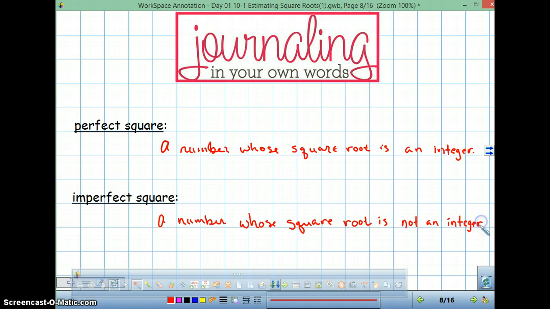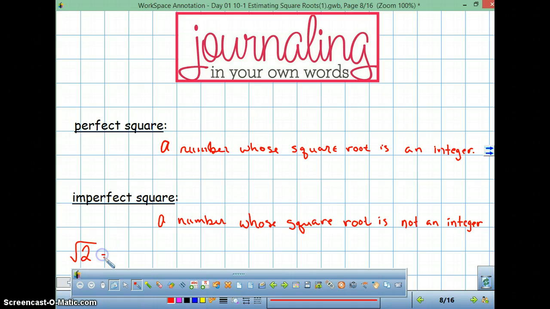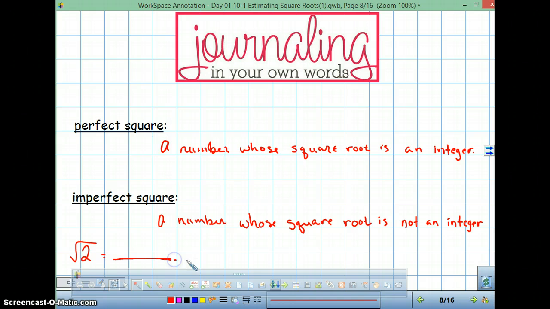It could be a mixed number, like 2.5. It could be an irrational number that goes on and on and on forever. As an aside, if you took 2 and plugged it into a calculator along with a radical sign, you took the square root of 2, you would get an irrational number that goes on and on and on forever.